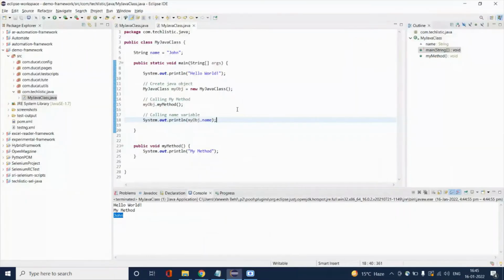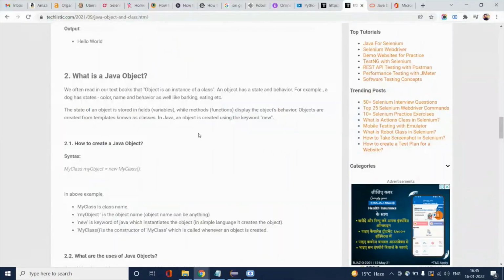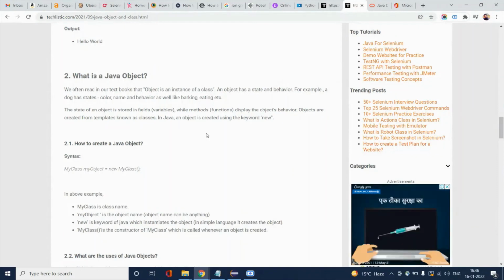Whenever we create any object, it has all the information regarding the class. Like with this object, we can call any method which is present inside this class, or we can call any variable which is present inside this class. So that's why it's said that object is an instance of a class, right?